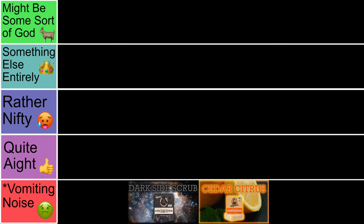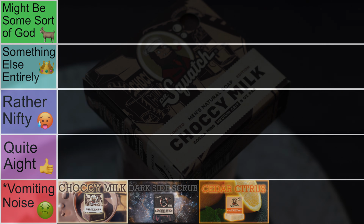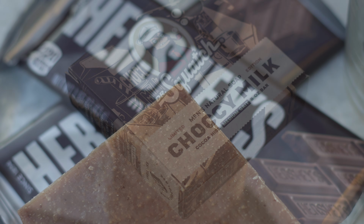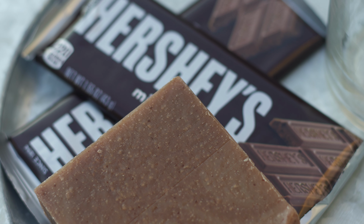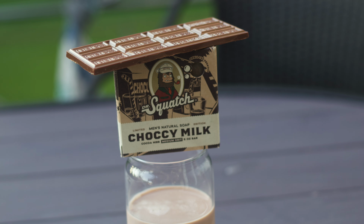Our last brick in this tier is the Chalky Milk. I was pretty harsh on this boy in the soap guide, but while I've raised it a couple of spots in the rankings, I still don't have much positive stuff to say about it. Yet another weak scent, but this one smells of chocolate. Disgusting chocolate. There's just something nauseating about the way this brick smells. It's not a clean or even appetizing scent.